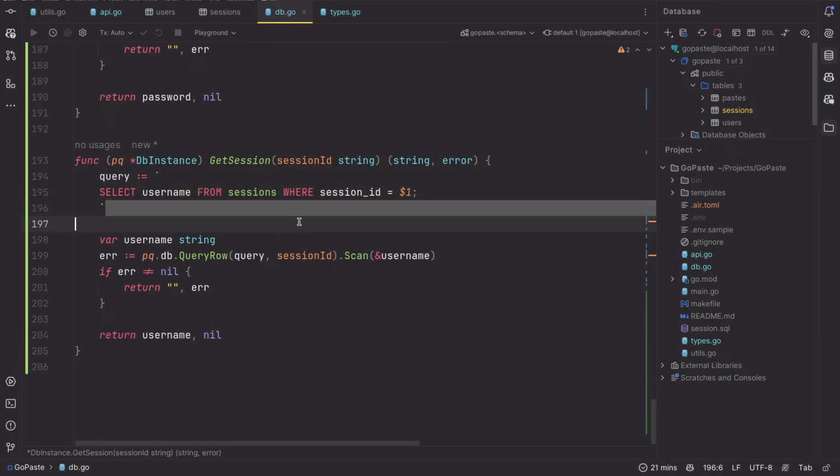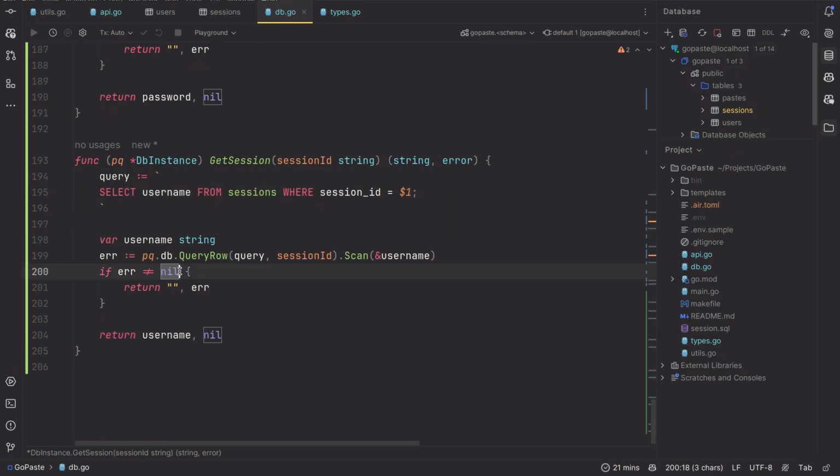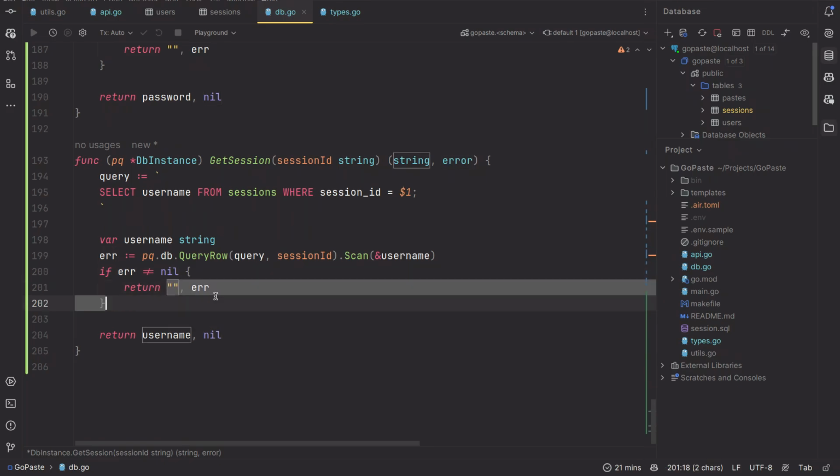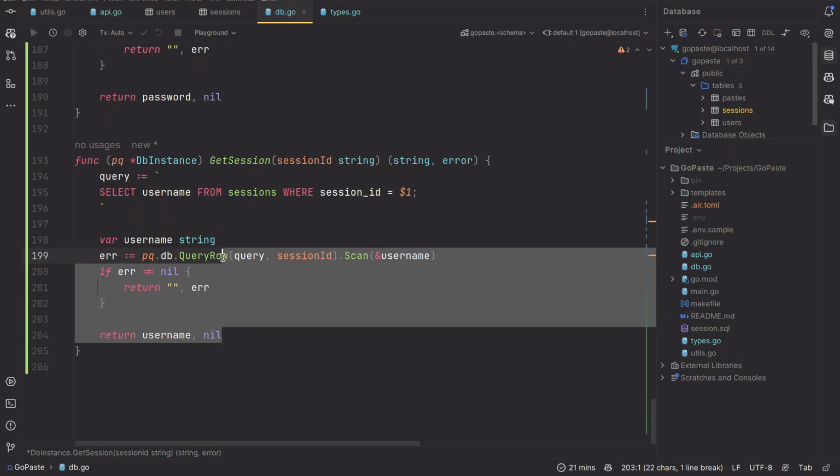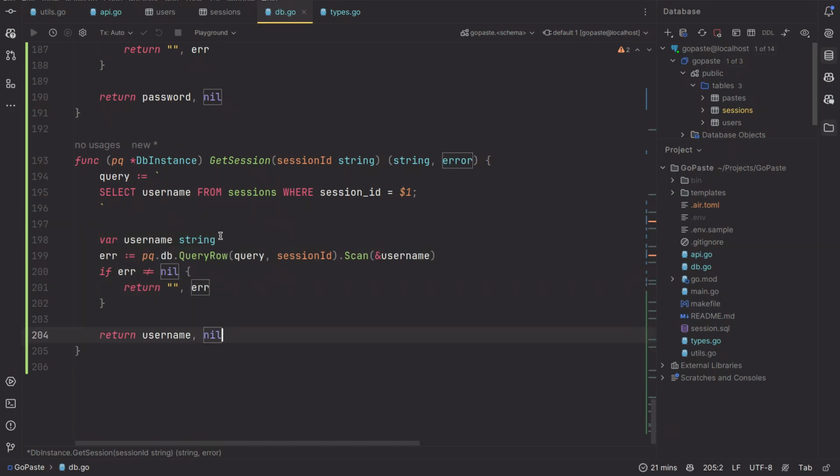So if error is not null, no, no, no, this is not how we want to do this. I mean, yeah, it would give us an error, but for now this is okay.